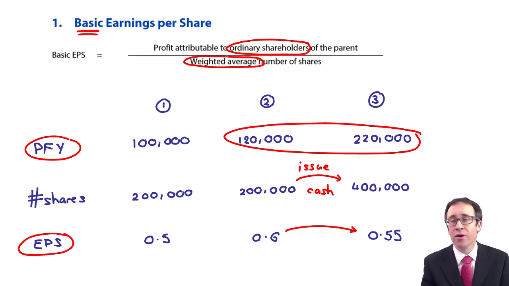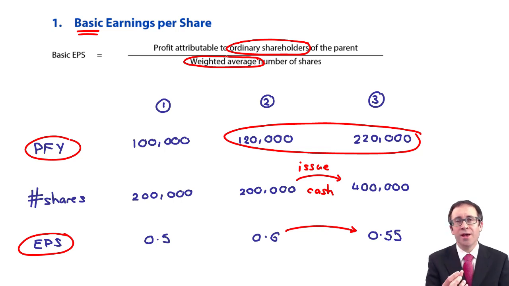And then we're going to go through there and look at a rights issue. So we're not issuing the shares at a full price. We're issuing them at below their full market value, in order to incentivize the shareholders to take up the rights. But again, that's going to have an impact on some of our calculations.